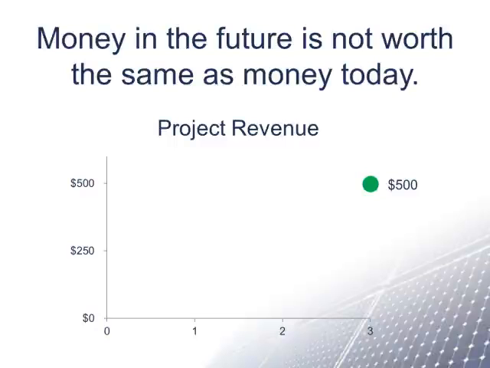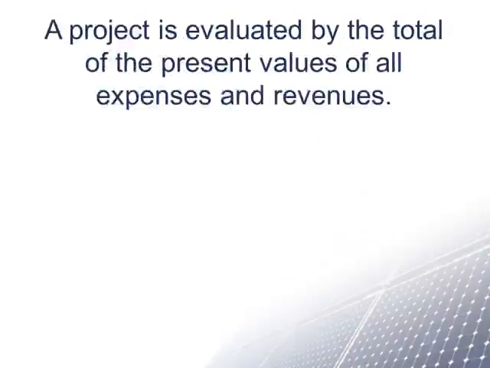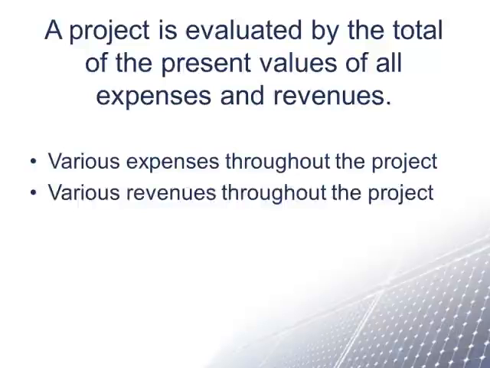We can't borrow the full $500 because then we won't be able to pay the interest on the loan. But we can borrow $444.50, and then we'll be able to pay back the entire loan, including the 4% interest, with the $500 we'll have. So the present value of our future $500 revenue is $444.50. We evaluate the finances of a project by comparing the sums of the present values of the expenses and the revenue. Often these are distributed over the project, but to be fair, we consider values of all of them at the beginning of the project.